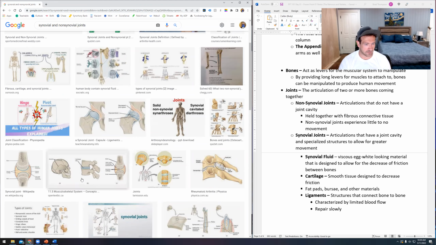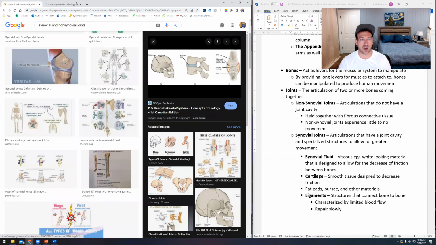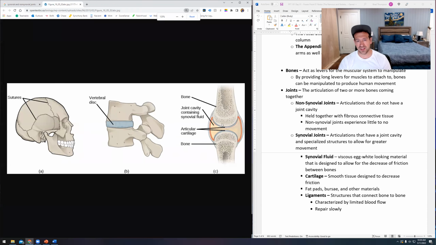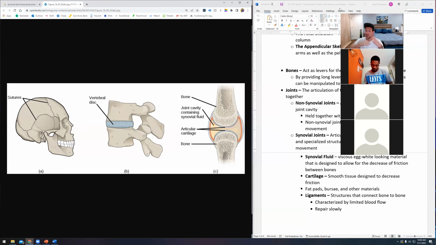Actually, here's a really good example. This over here on the right, this is a synovial joint. Look at how there's this little cavity here with some soft tissue that keeps the cavity filled with this fluid called synovial fluid, right? And that synovial fluid exists in that type of joint because there's a lot of movement in that type of joint. Synovial joints are what you're thinking of. They're 80% of the joints in your body, and synovial means fully movable joint.